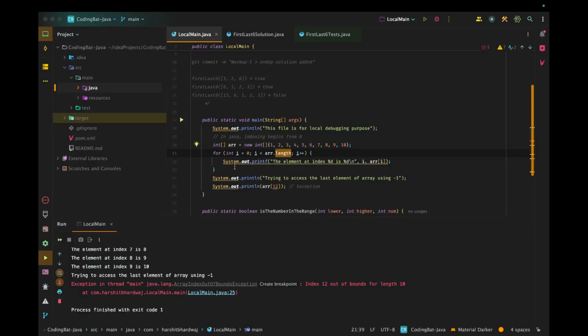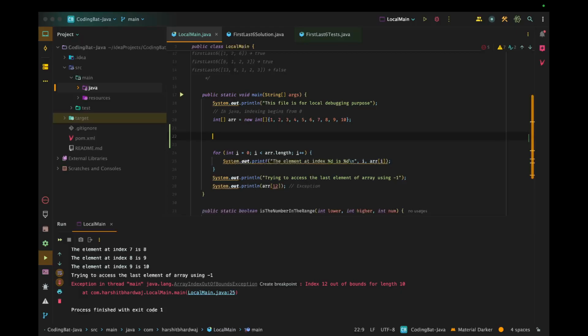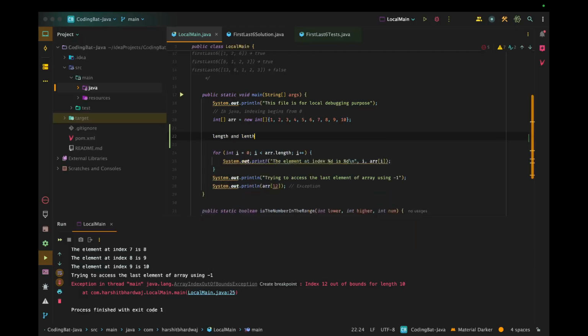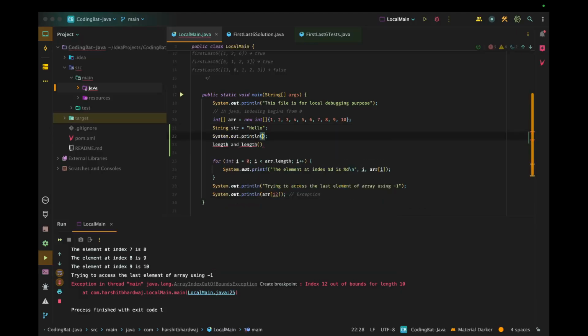This is where beginners get confused. We have two similar names, length and length(). Length is a property available on arrays and is used to determine the length of any array, while length with the brackets is a method available for the String class. Let me show you. String str is equal to hello, System.out.println.